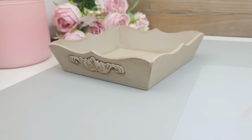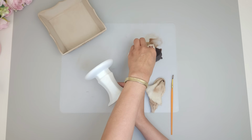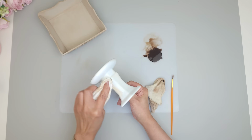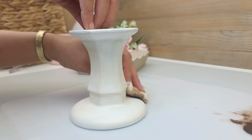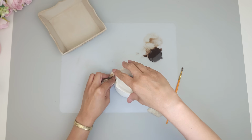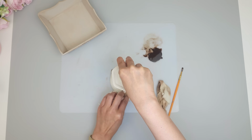I'm going to be gluing this white pillar candle pedestal from Dollar Tree onto the bottom of the tray, and I just lightly rub on some of that antique wax on the pedestal to match the tray. I do love the white, so I don't oversaturate it with the wax. I also avoid applying the wax on the top of the pedestal.